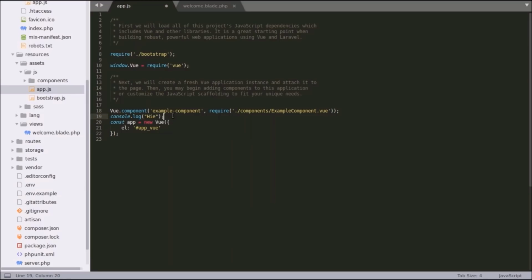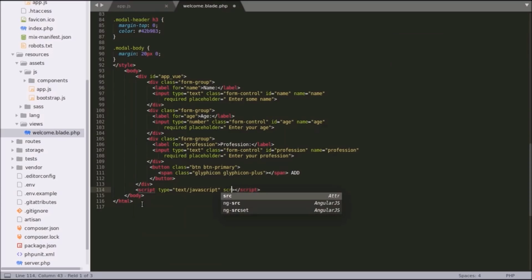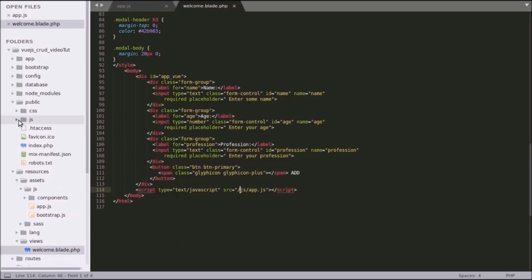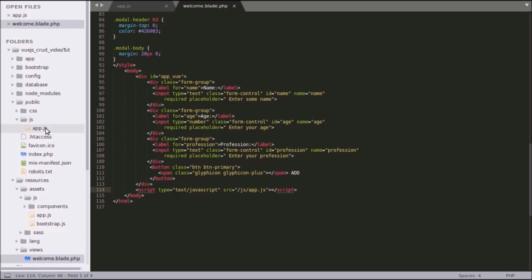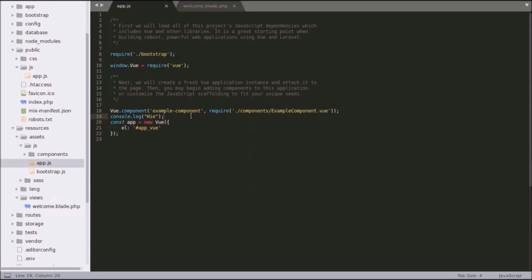And after this we need to include, you can see for every change this will show here, and I will include this JS file here, script source. Actually I will include the JS file from the public folder. This slash refers to public, and in public there's a folder called JS, and in this JS folder I'm including this app.js. As we have used webpack, everything we write here will automatically be placed in that JS file. So now let's test this.